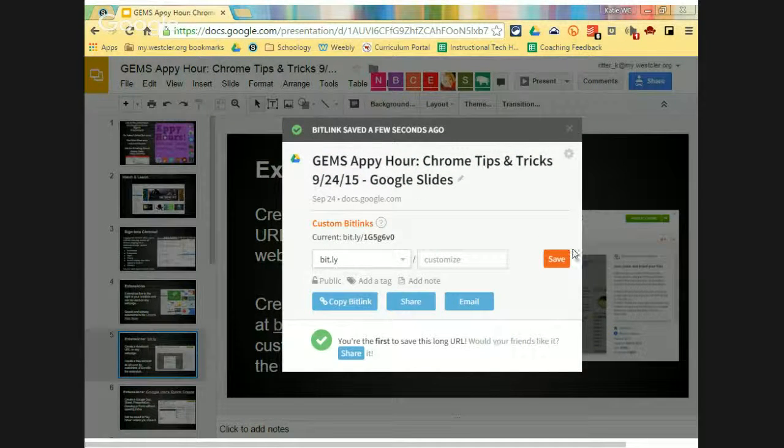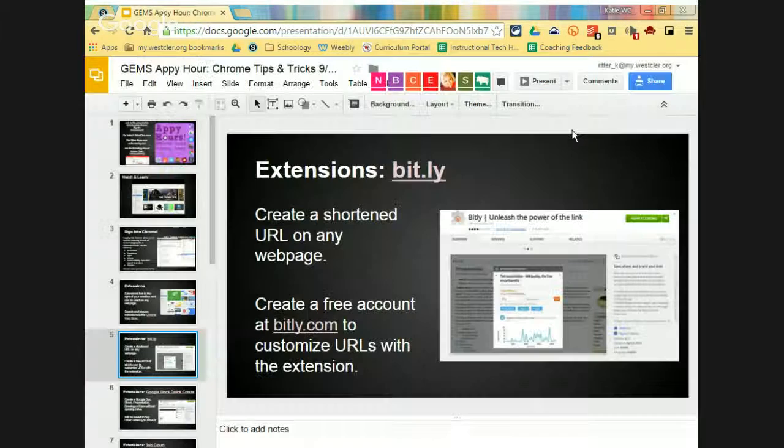and it's going to let me create a short link. And remember, I did mention this last week, but if you're interested in Bitly, you don't need an account. If you do create a free account, that's where you can customize them. So like I had bitly/AppyHourChrome instead of just this goofy 1G, 5G, 6BO, whatever. So right from here, then I can add my little customization. I already did it for this, so I'm not going to, and then I click save, and then I have my short URL that I could share with people or students so that they could get to a website.